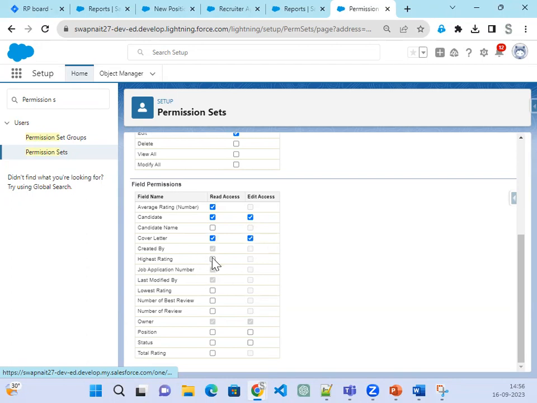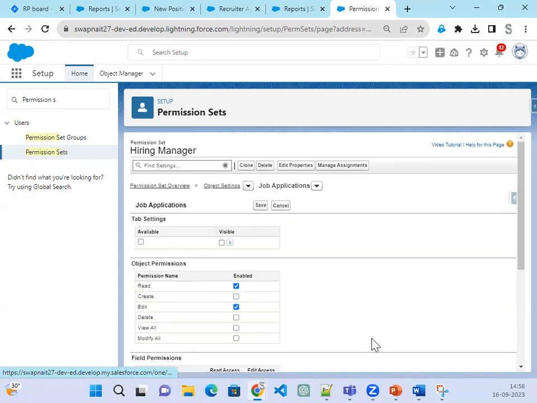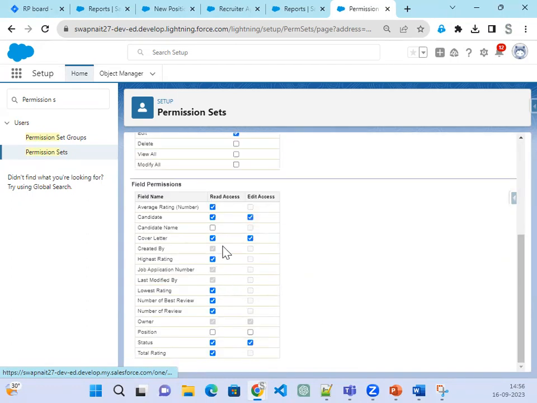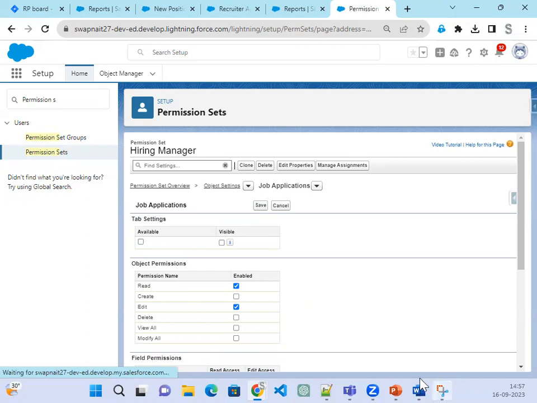What are the lookup fields here? Done. So that, candidate. Okay, now click on save.